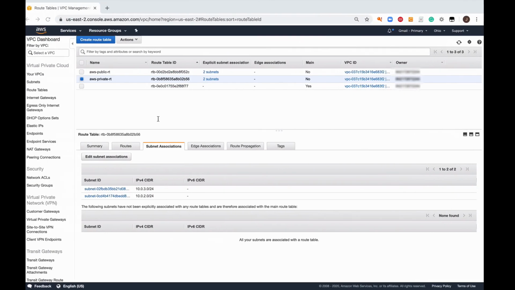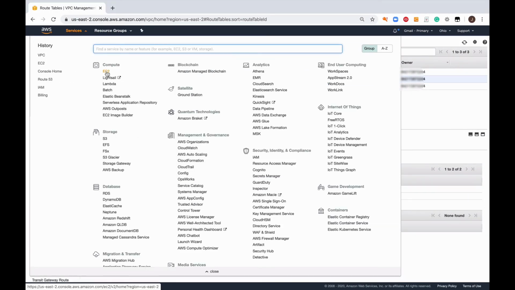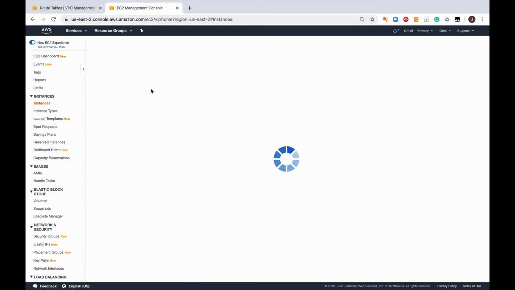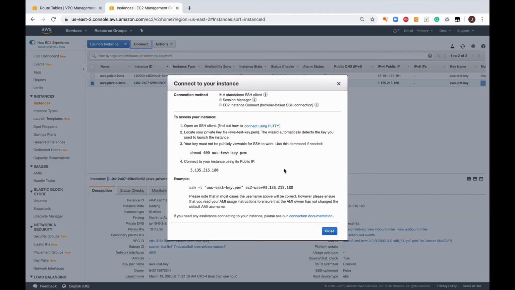Now let's go back and get the IP address of our instance. I'll just open up a new tab. We have our instance. All right, and from there we'll do our private one and we'll click connect.